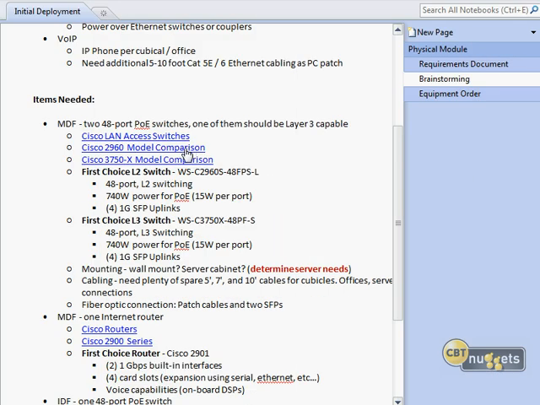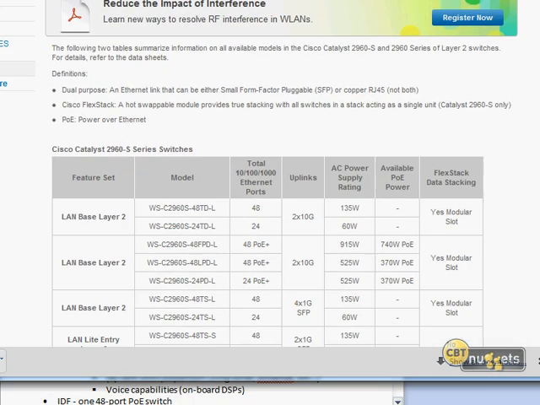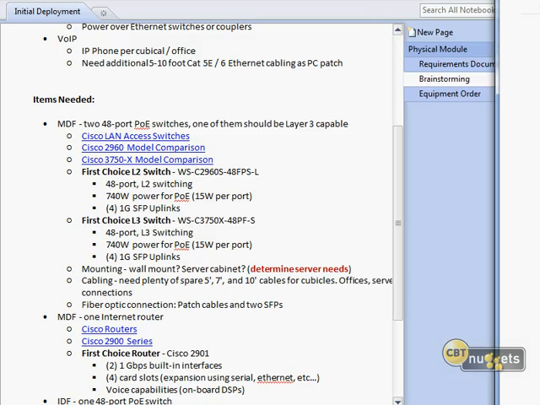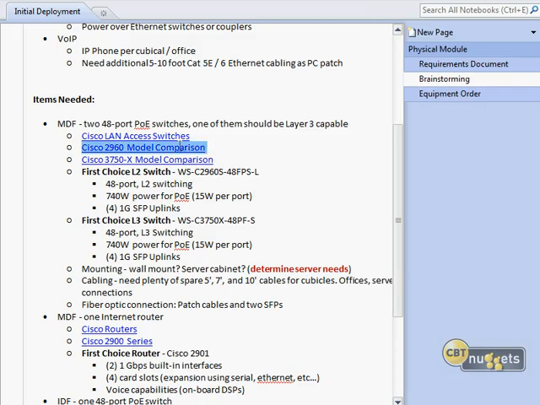So that's what I'll do. I'll hyperlink. I'll say, okay, I think the 2960s were a good fit, so I'll hyperlink that there, straight to the different models of 2960s. I can see how many ports are there, uplinks and 2 times 10 gig ports, or 4 times 1 gig SFPs. I can get all of my data from here. So I'll pull all that data together, and you can see I thought the 2960s would work great for layer 2.